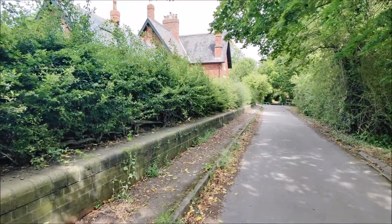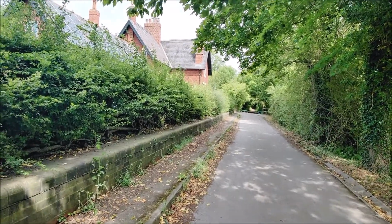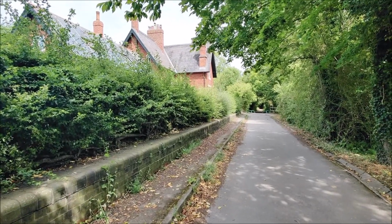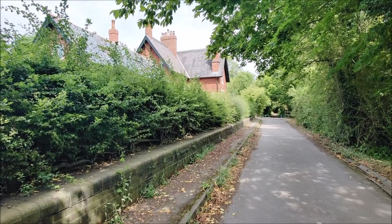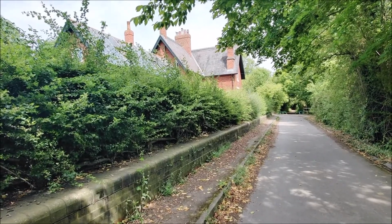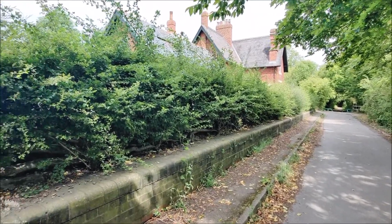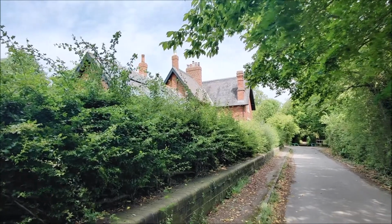However, the thing to point out is that back under that tunnel is actually part of the original platform, and the road coming to and from Station Road to the trail for the car park cuts between the two sides. So the platform looks like it splits in half. It's been split in half to let access between the road and the car park, but both sides of the platform still remain.